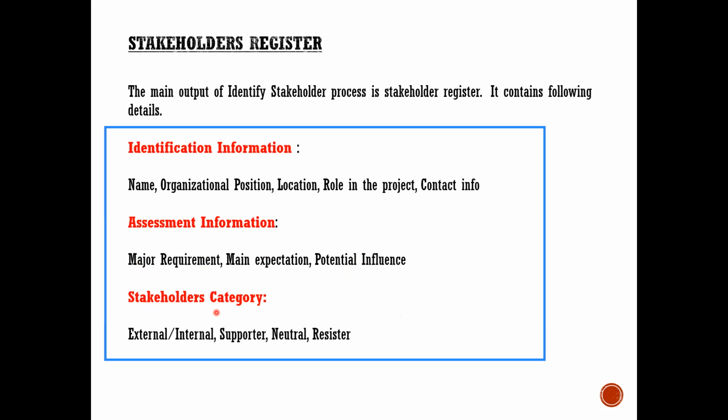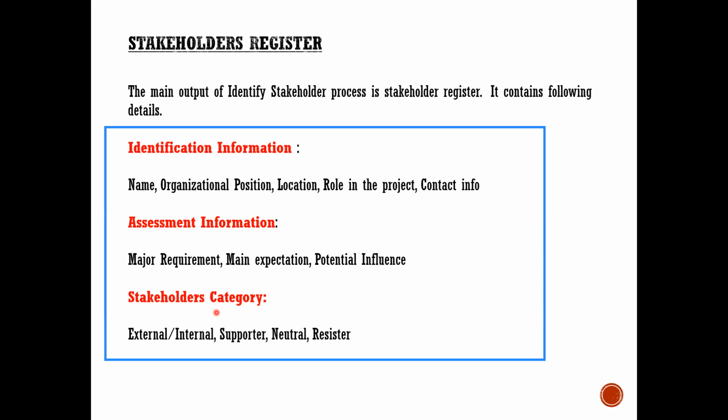Now, should this document be confidential or not? It should be confidential. Once you have identified all the stakeholders and have a basic idea about them, as a project manager, do you have infinite time or limited time? You have limited time. So, can you engage with all the stakeholders, or should you prioritize your stakeholder engagement? You should be prioritizing your stakeholder engagement.